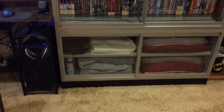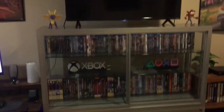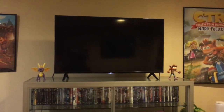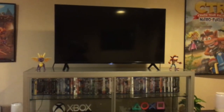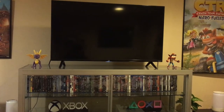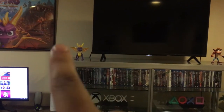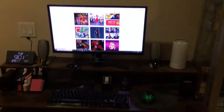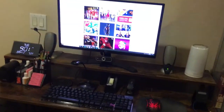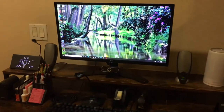Down here I have a blanket, a towel, my gym bag, the air duster, and two spare pillows. I got a new TV — a Roku TV, which is a big upgrade compared to my last one. And a NECA Crash Bandicoot figure and a NECA Spyro figure, with the Spyro Reignited Trilogy poster right here. And pretty much my desk area — this is on Instagram, sorry about that.